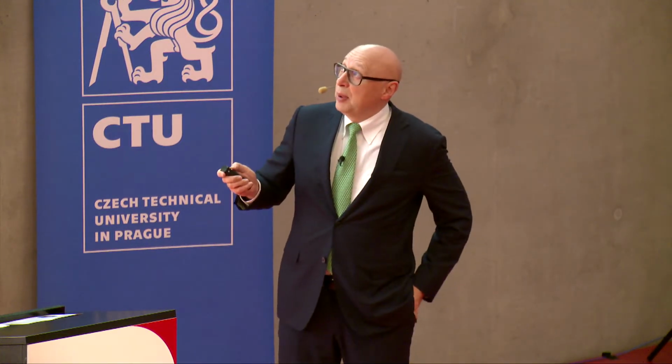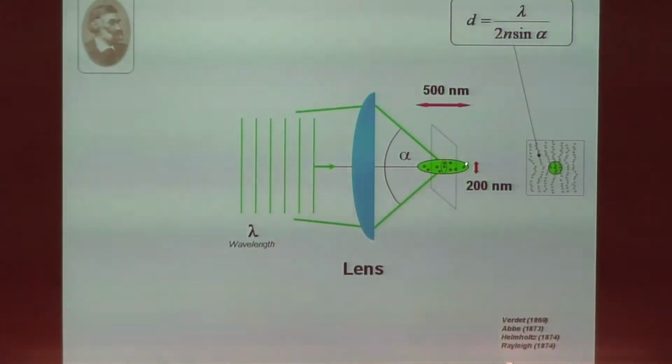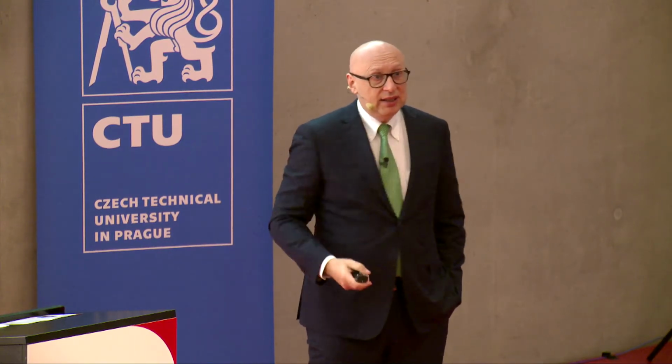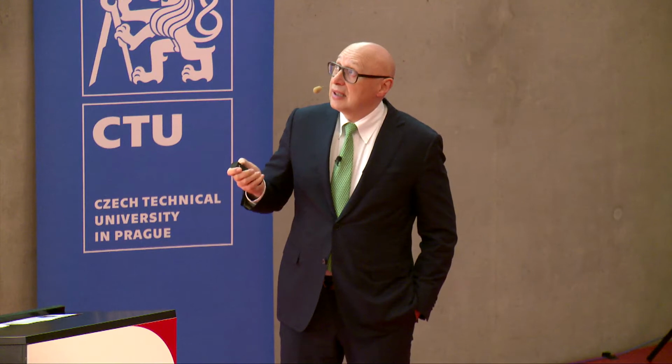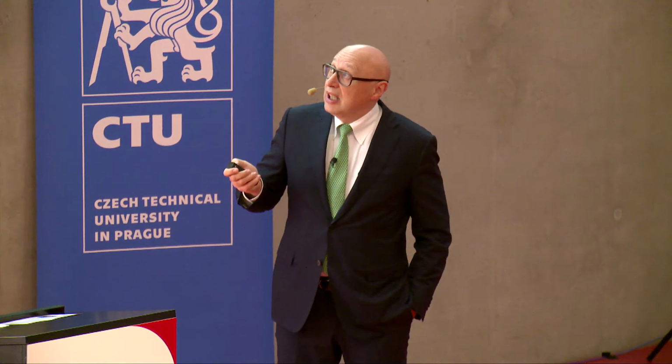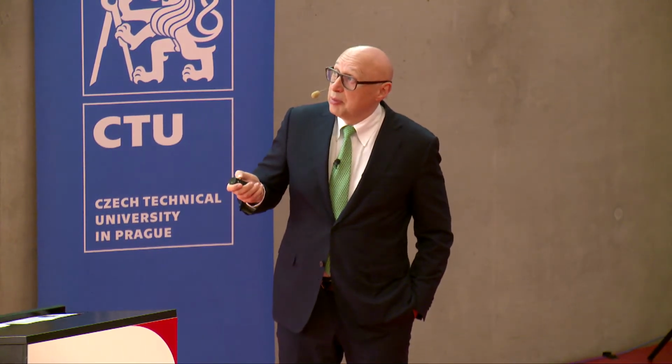Now, this inability of the lens to focus down the light to a point has a major consequence. If we have a sample here with many molecules, of course, they will be flooded with the green light simultaneously, no way out, because we have this big spot. All the molecules in here, let's assume these are fluorescent molecules, will be flooded at the same time with this light, and as a result, produce light simultaneously at the detector. If you place the detector here to collect the light produced by the lens, each of the molecules will produce light. It will be focused in here, very clear.